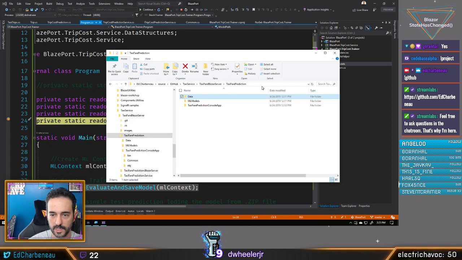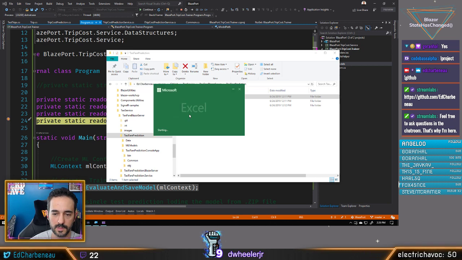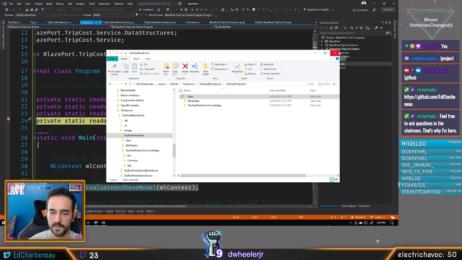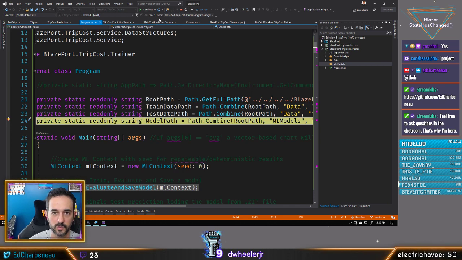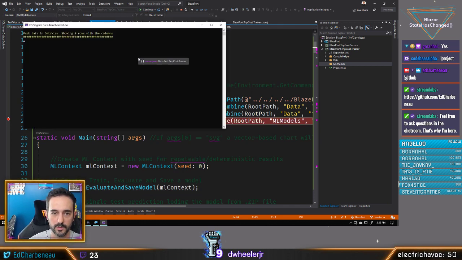I don't think we can have those double slashes. Nope, doesn't like that. We'll just take one of them out at a time, and we should be able to just navigate to it, or it'll tell us that directory doesn't exist. And it does work. Okay, so that is the correct path. We just hit it from the File Explorer. So we should be able to continue. And that is good. That's a good sign.